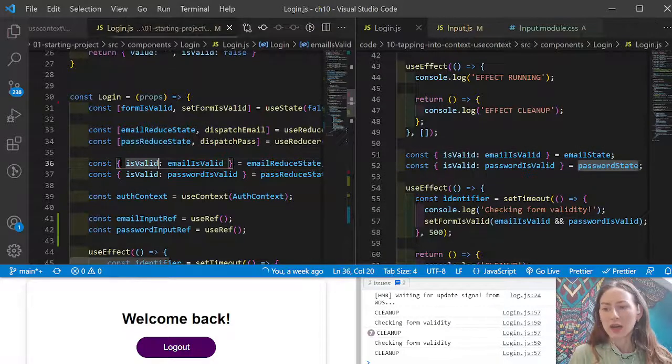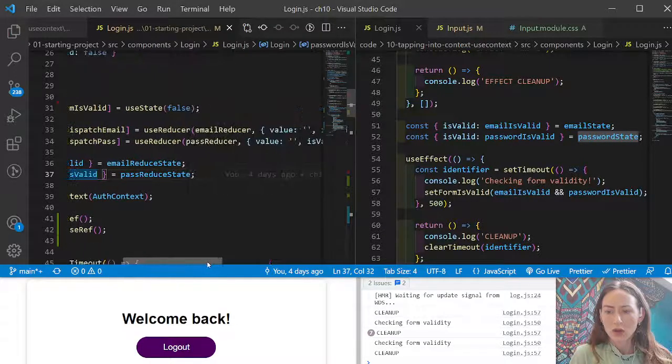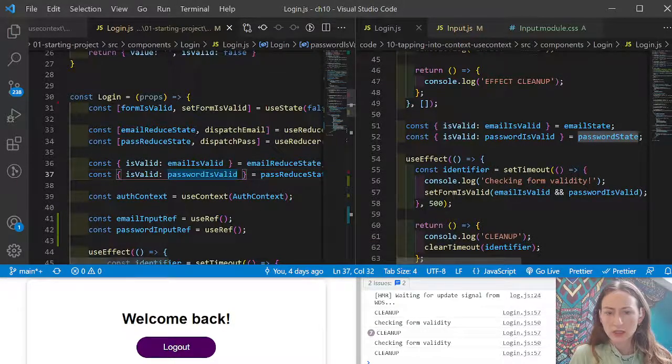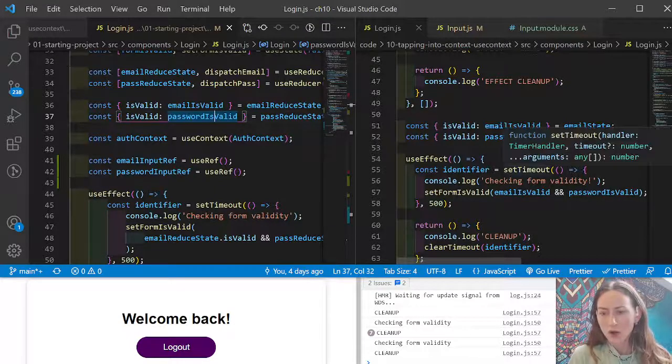Then we have our is valid, email is valid and password is valid, email and password state. So I've called that email reduce state and password reduce state. So okay, there are initial states for our reducers. Yes, there are initial states. Okay, all looking good.